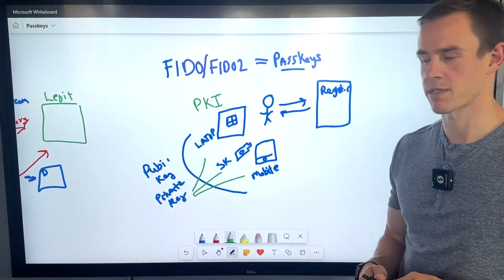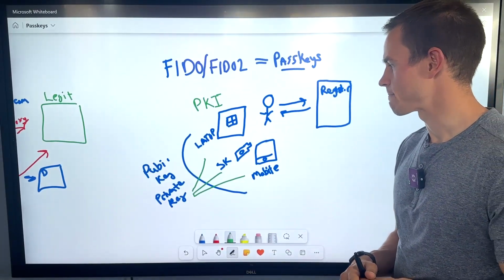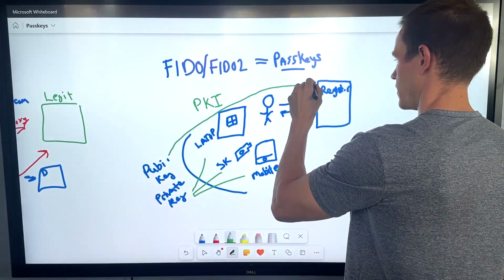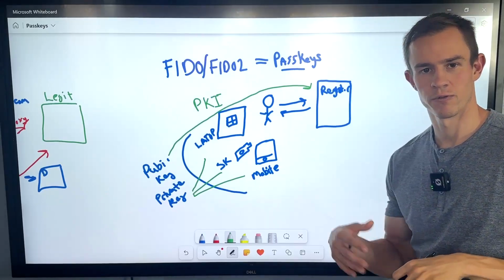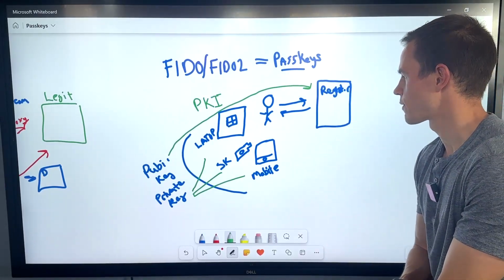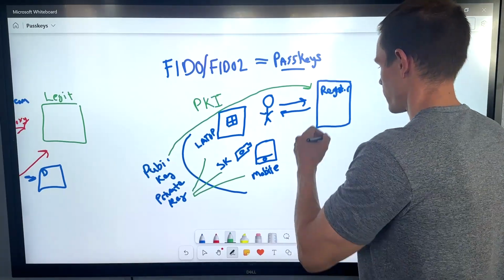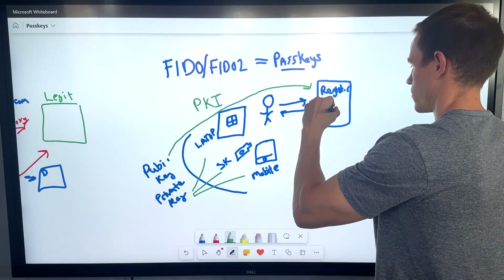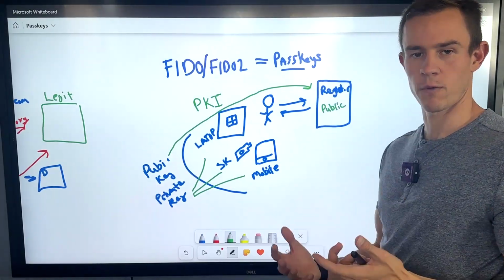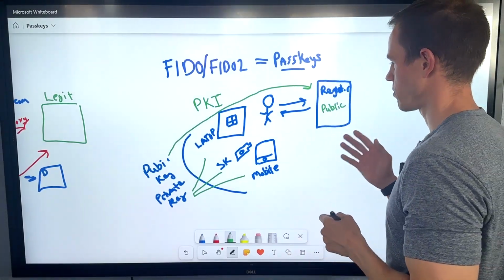It's going to be device specific, local as well. Then we're going to transfer the public key back over to the registered application, the registered provider, and that's going to store our public key in their database. So now instead of a password, we're actually just storing a public key.